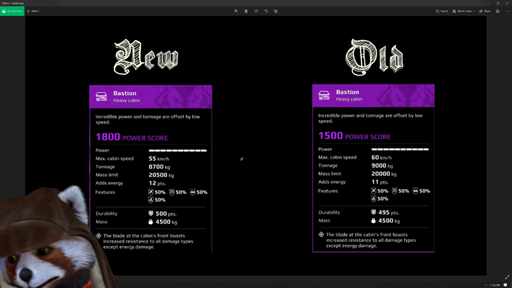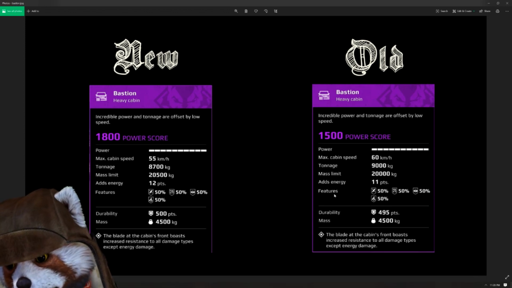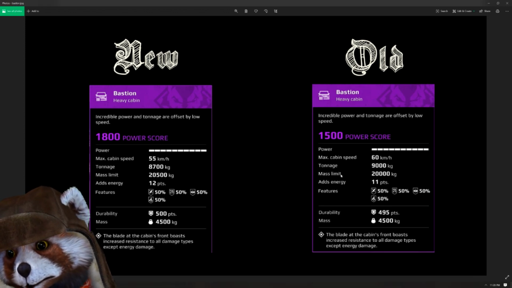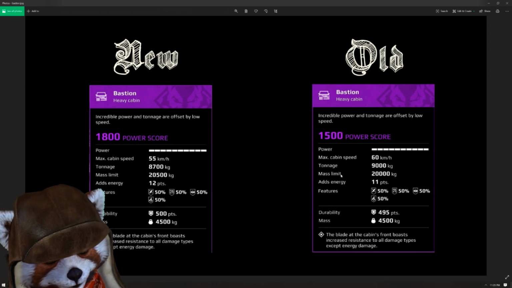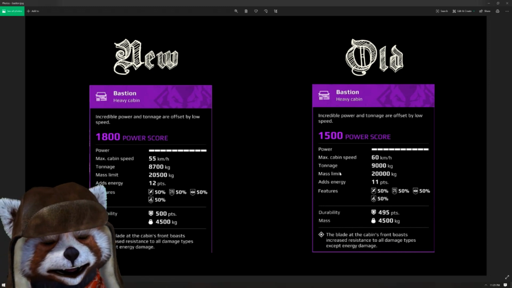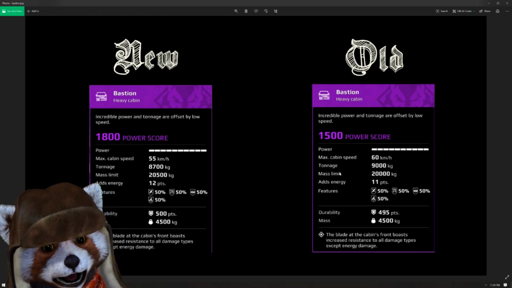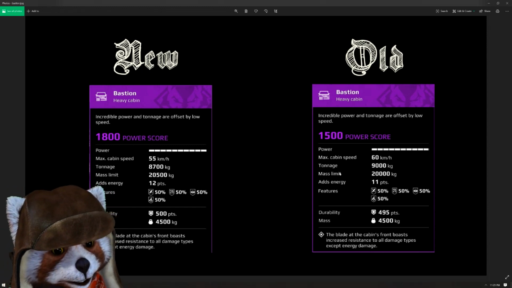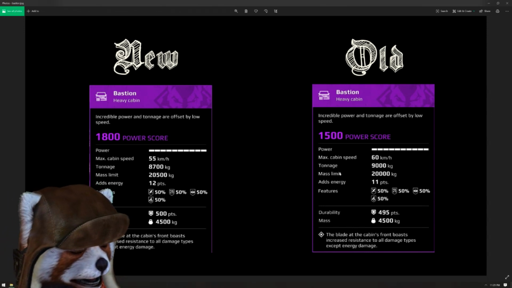So it appears to be a variety of mixing of buffs and nerfs to this cabin. But as you go through all of these changes, you may actually notice a general trend, and that is heavy cabins tend to have their speed, tonnage, and mass limit lowered, while their energy is bumped up, while with light cabins, they will see an overall increase in their tonnage and mass limit to compensate for the fact that they're going to be less appealing than the heavy counterpart.